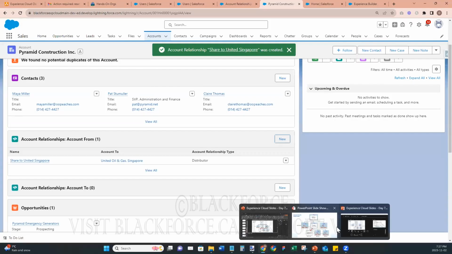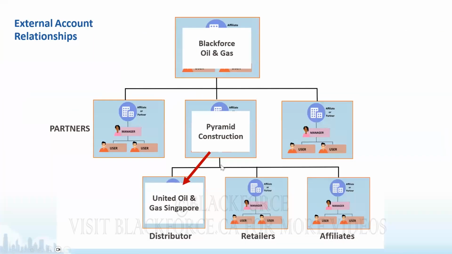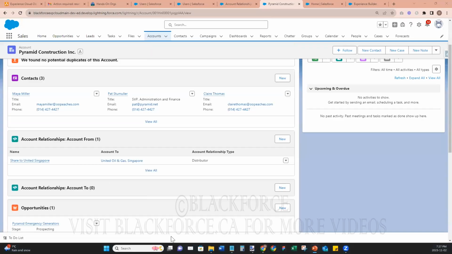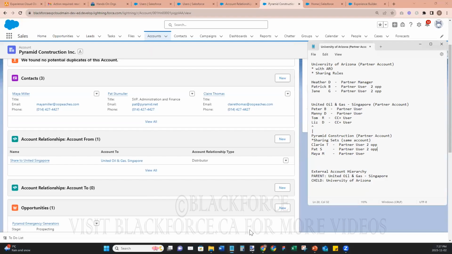Okay, so yet again, let me just use the text document instead of this one. So yet again, now that we've set this up, we're looking to view the data from United Oil.